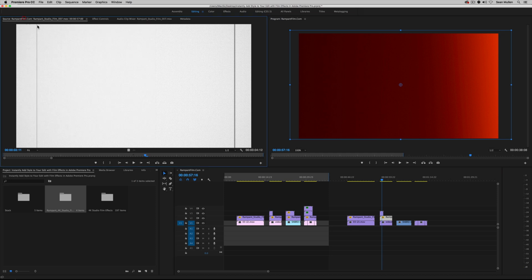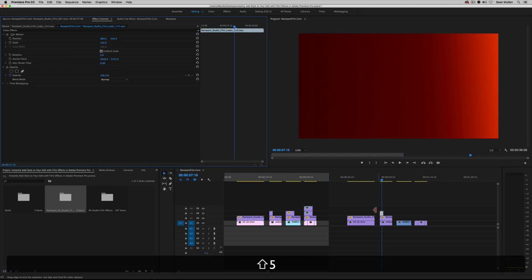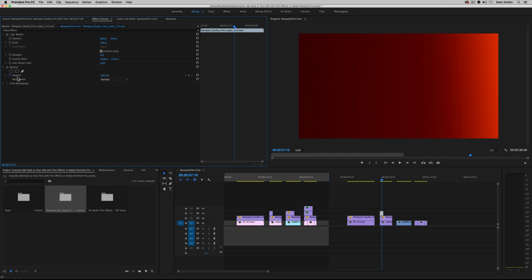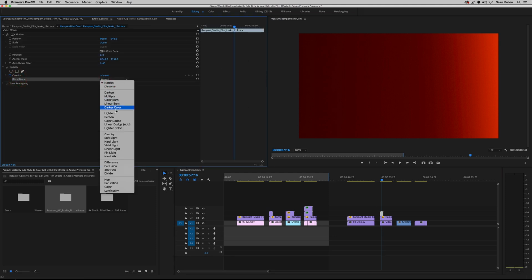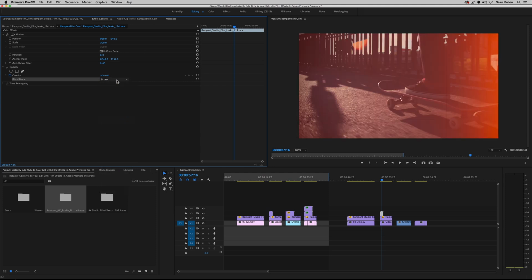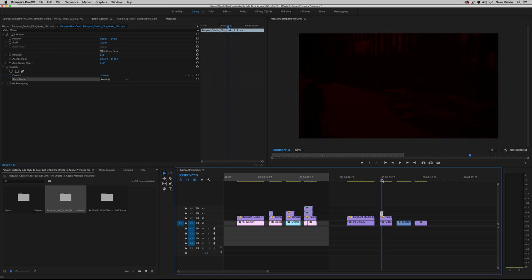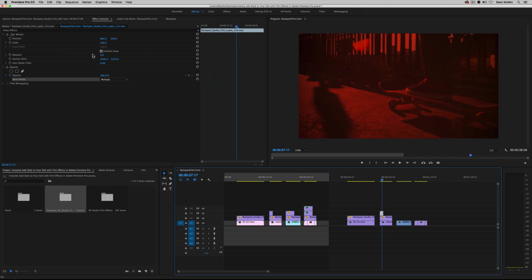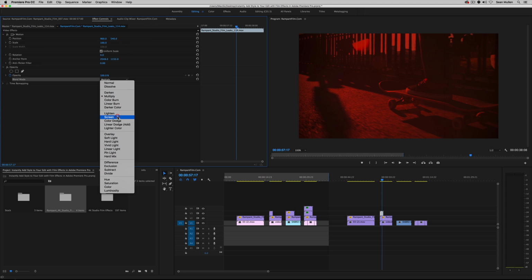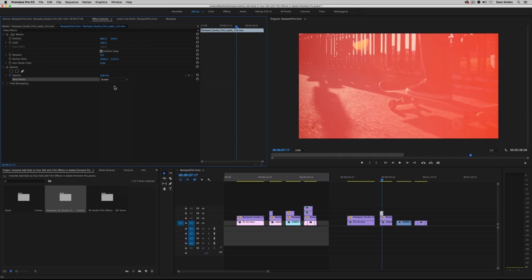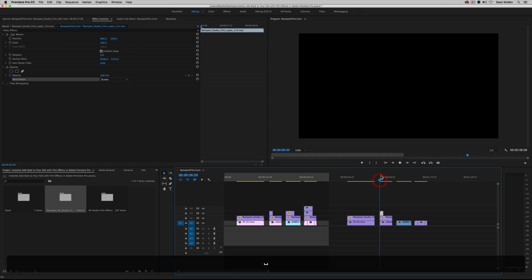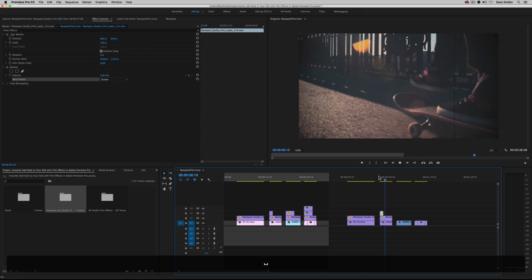Well, you highlight your effect and hit Shift 5 to open up your effect controls. And this time you change your blend mode from normal to screen. Now if I change it to multiply like we did before on the film, you're going to get a very grungy look. Probably too grungy, right? You might be able to tweak the opacity and stuff, but that's a little much. So for light effects, I typically recommend starting with screen and working from there. And for film effects, multiply and working from there. So you roll back, whammy. Check it out.